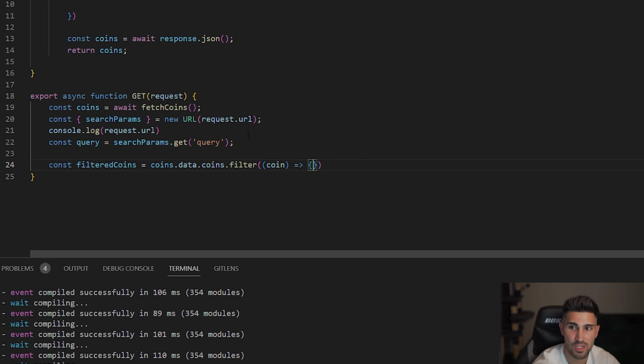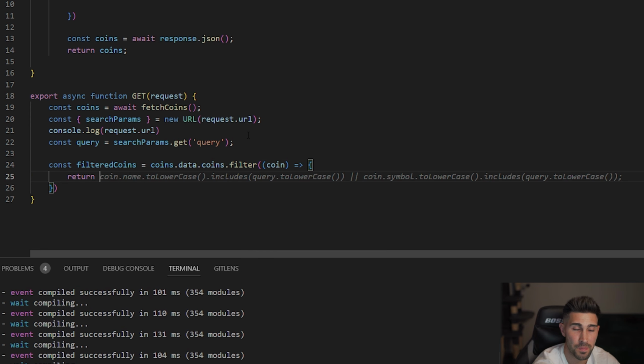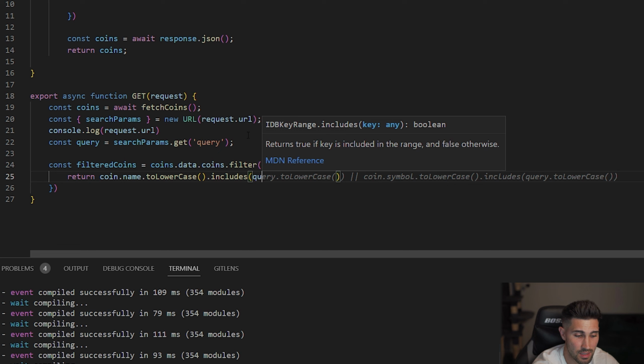We're going to have an arrow function into some code block, and then we are going to have a return, and it'll be coin.name because that's one of the properties we have access to. And then we have to do toLowerCase because somebody might be typing all caps and we won't be able to find what they're typing. So we're just going to make sure this is toLowerCase, and then we're just going to do a query.toLowerCase as well.